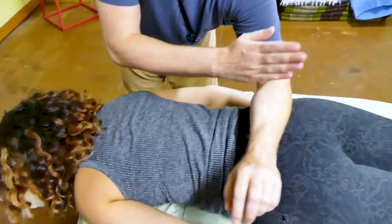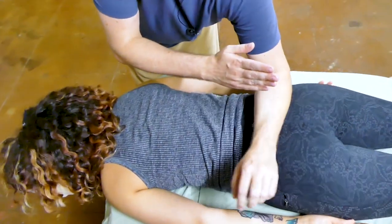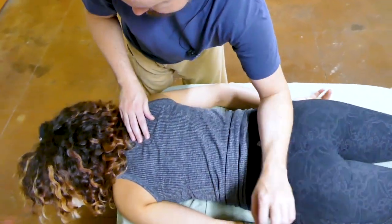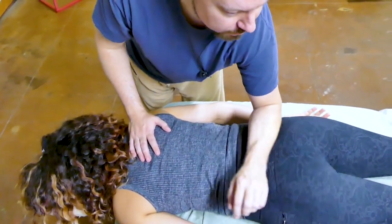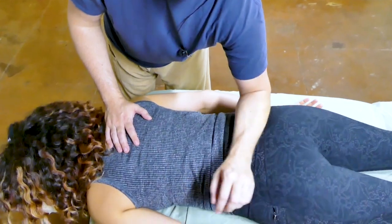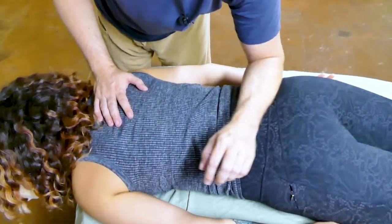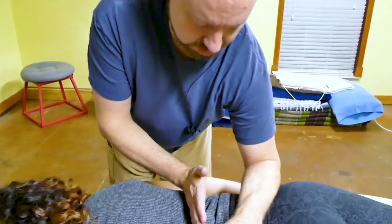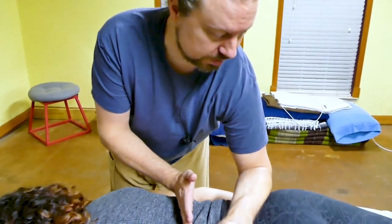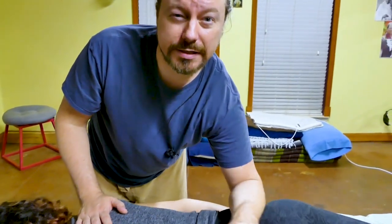I'm kind of riding along that line on the sacrum. It feels very relaxing — it feels good. This is big and broad. It's not very sharp, but for people who are having low back pain, they seem to have tension anywhere from below the ribs down to their tailbone. So being able to access skin and tissue in a way that somebody can receive comfortably goes a long way to helping them with low back pain.